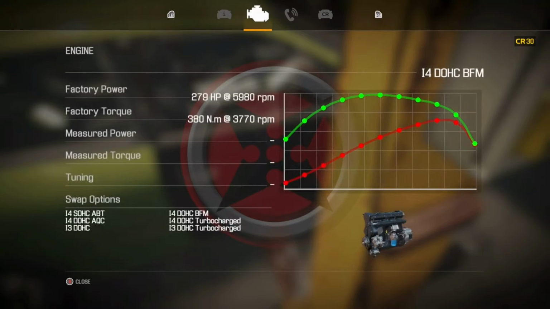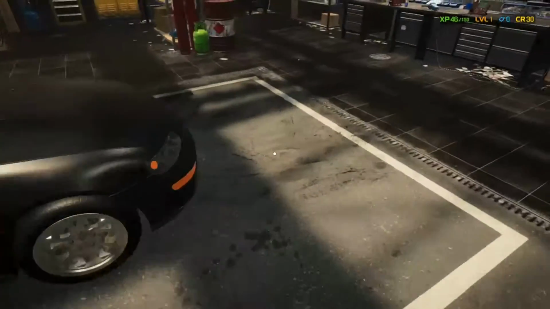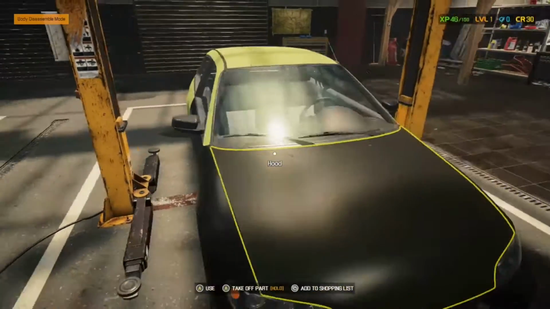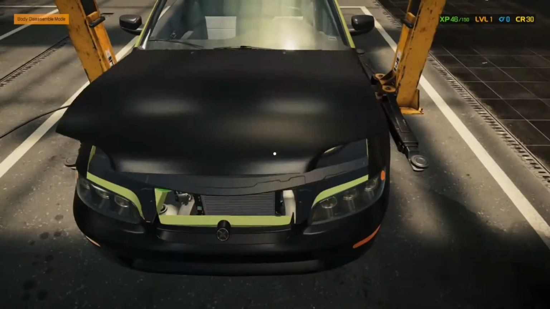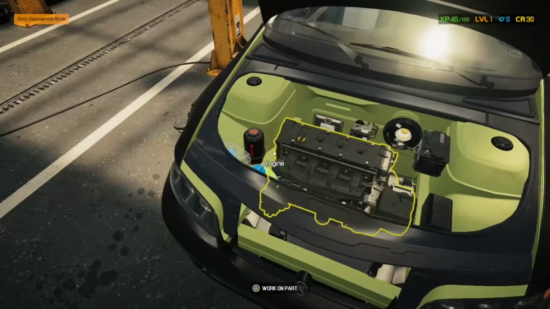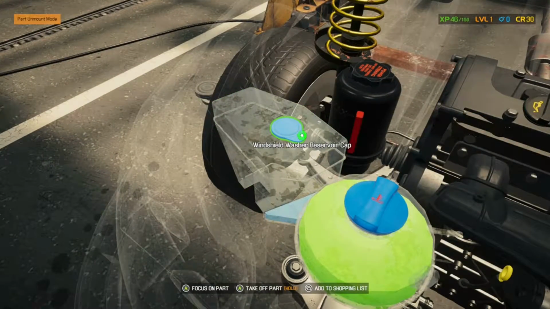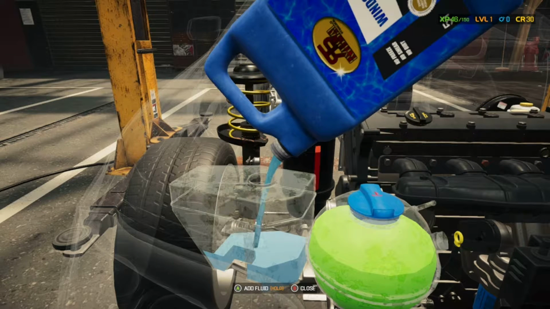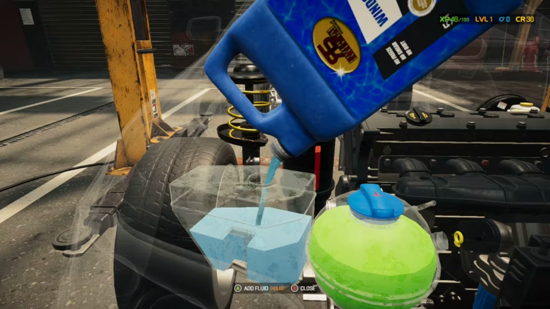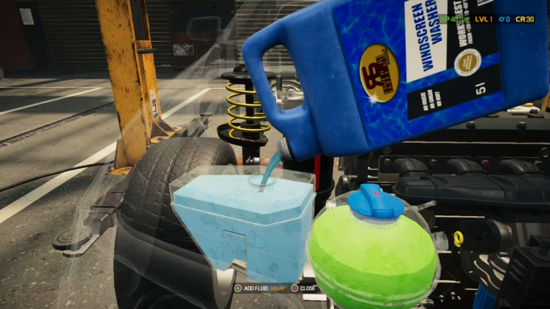Car status. Okay, refill windshield wiper fluid. That's easy. Where is it? There it is. Take off the cap. We're just adding windshield things. That's it. And then we're gonna go back to the body, because we might make some money off of this. I don't know.